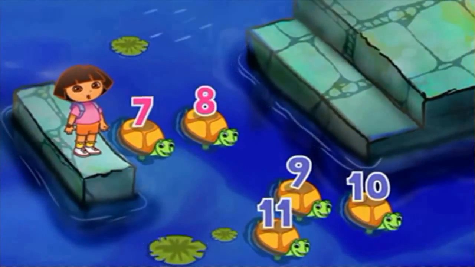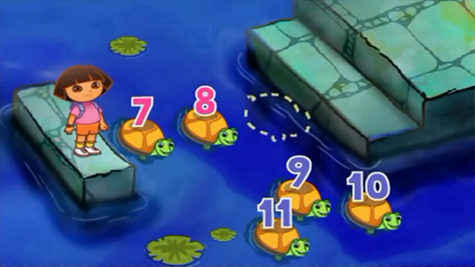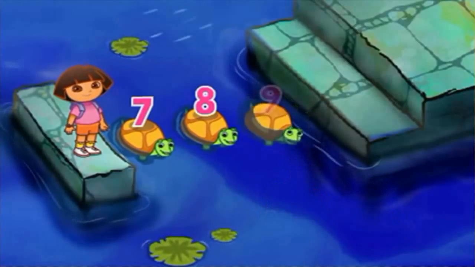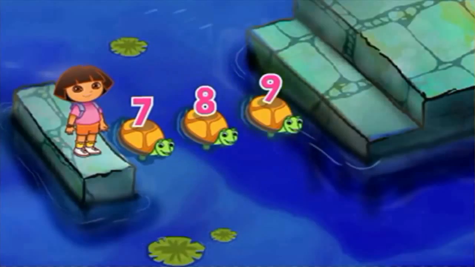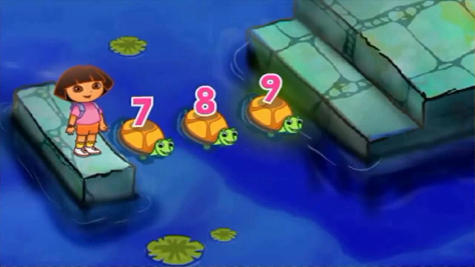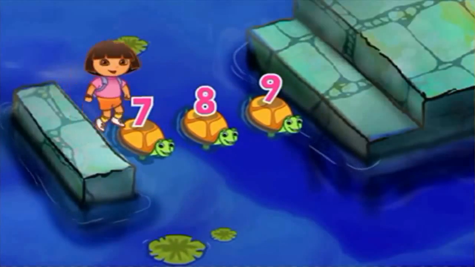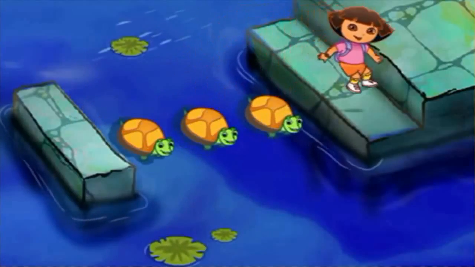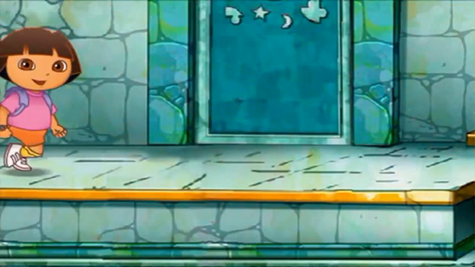Look! Even more turtles! Click on the turtle with the missing number. 7, 8, 10, 9. Perfecto! 7, 8, 9. Now help me jump! We did it! Now we need to find the next river. Let's go!